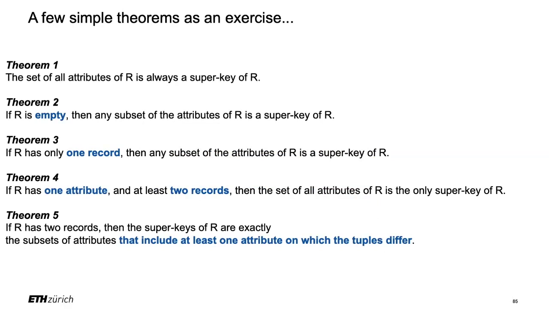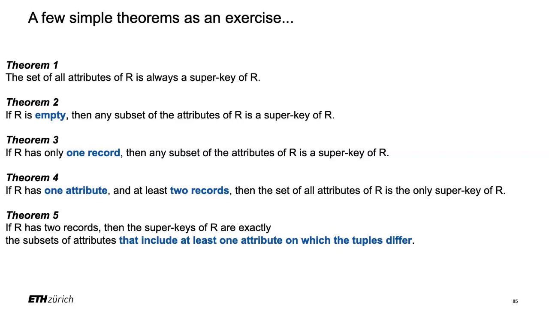Then let me look at a table with only one record, one row. Then any subset of the attributes of R is a superkey of R. For whom is that clear? Right. And here, even the empty set is a superkey. It's easy because if it's only one record and I ask you for the value, you can tell me the value, there's only one record. All you need to do is tell me the one value that there is in the column I'm asking for, right? So this is why.